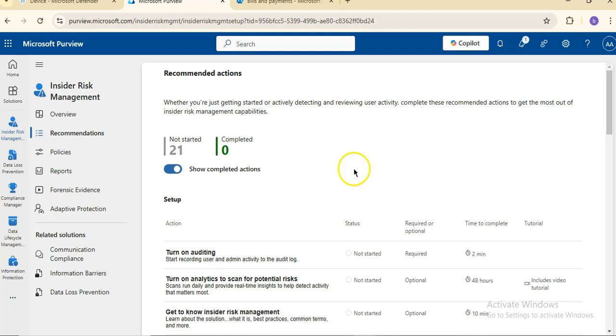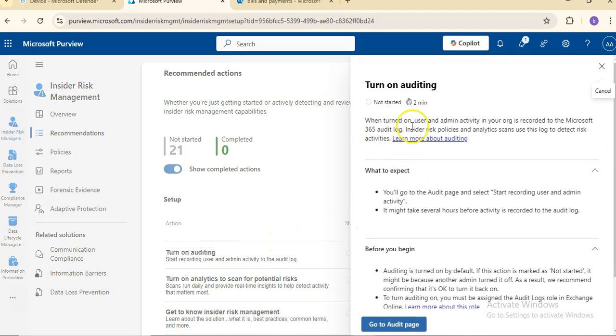Right. So, for example, I see this turn on auditing. It says, when turned on, user and admin activity in your organization is recorded to the Microsoft 365 audit log. Insider risk policies and analytics can use these logs to detect risk activities. What to expect when you enable this auditing? You'll get to the audit page and select start recording user and admin activity.